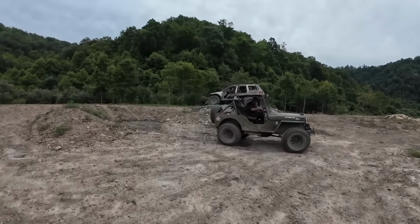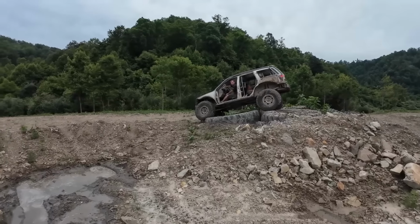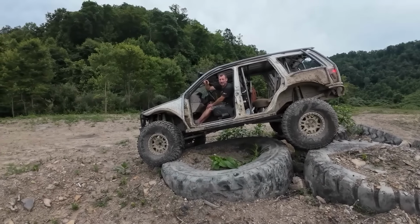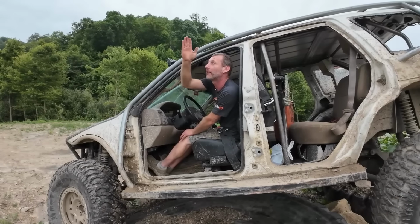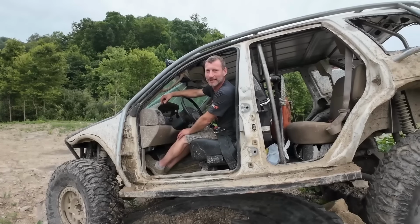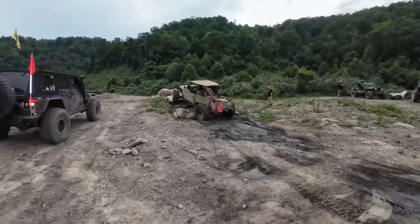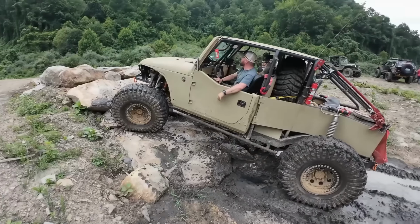Okay, over here we have the tire challenge. Josh, right here, there's a mud hole that they say is pretty easy. I need you to get in there. I don't think I want to do it again. There's a hill that's probably 15 feet high, but it goes straight up, and I came up off of that just on the back wheels. Well, we got to get it again. I don't want to do it again. I want to go drive through the jungle back there. Let's go drive through the jungle. This guy here has a Jeep trash bag. He's doing it right. You got this.